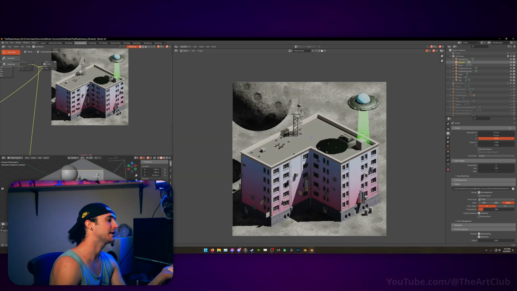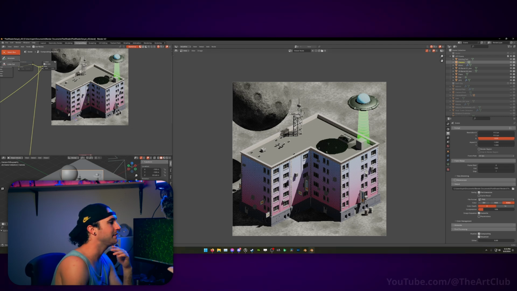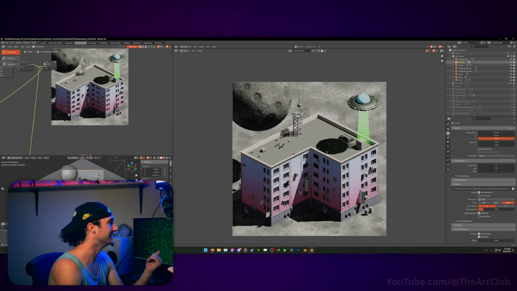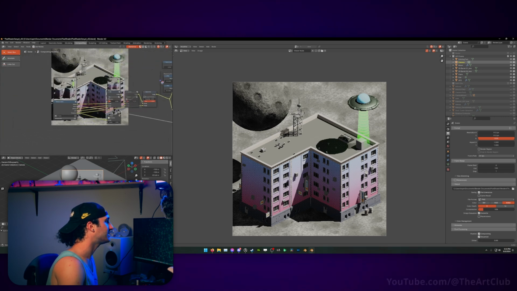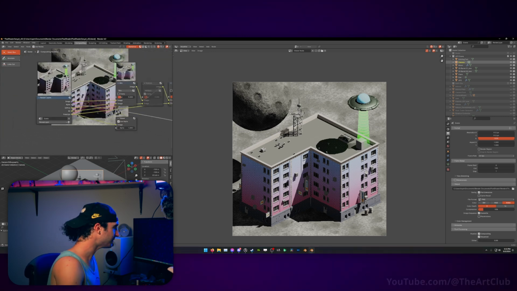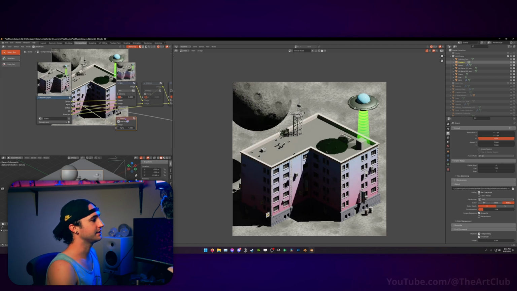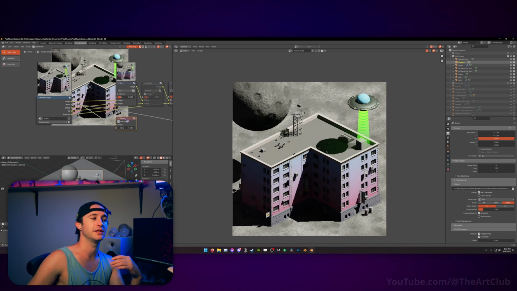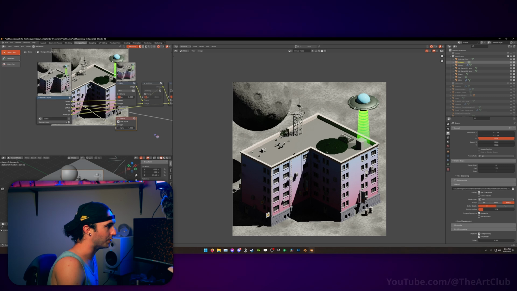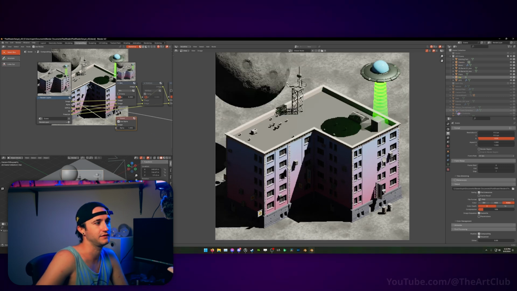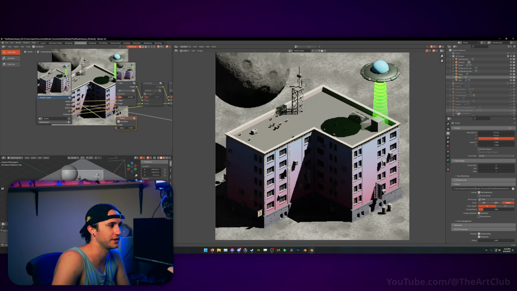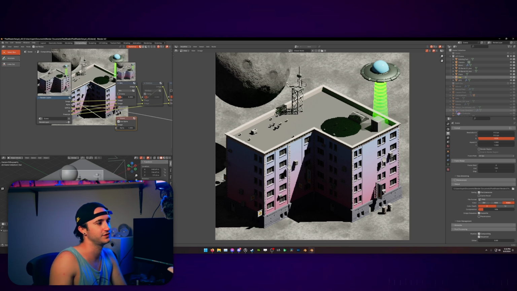This pixel shader works from the compositor, meaning that your render happens, and during the last stage of rendering, the image is fed into a series of nodes that converts everything to looking kind of pixely and cool. Most pixel shaders use EEVEE for a multitude of reasons, but for this, I'm using Cycles because I wanted the fidelity of shadows and the appeal of Cycles lighting. This shader works both with Cycles and EEVEE if you'd like to use it for either of them.